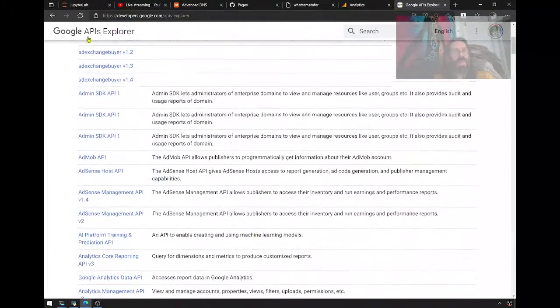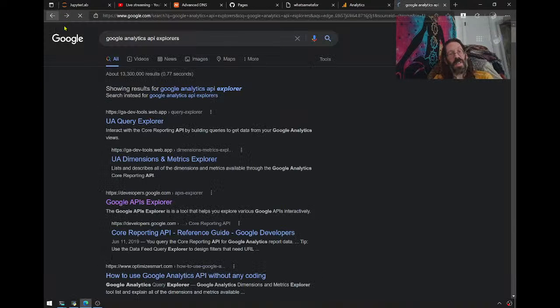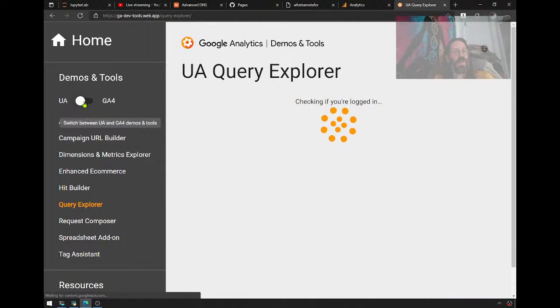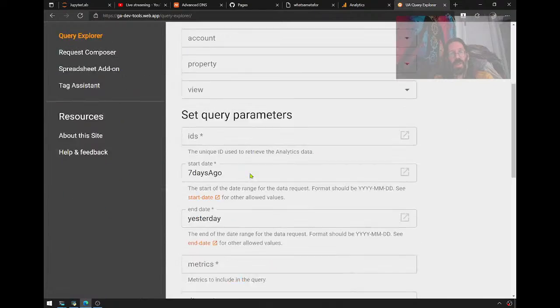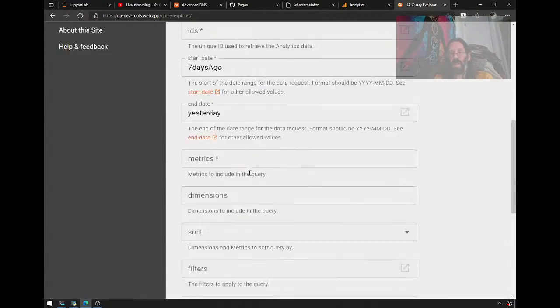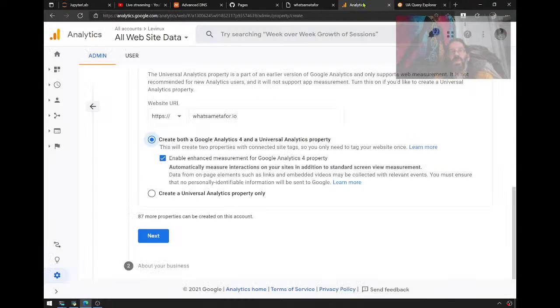And then you would see the kinds of interfaces they provide in those explorers. That's not the page I'm looking for. There's one that actually, it's a UA Query Explorer. Here you go. You switch between UA and GA4 for putting ad hoc queries together against Google Analytics. So if you want to be able to test it both of those two ways, I guess you need that checked. And so I'll check it.